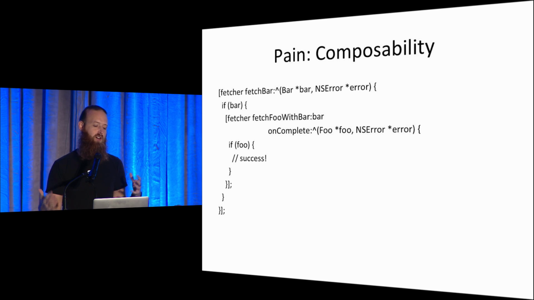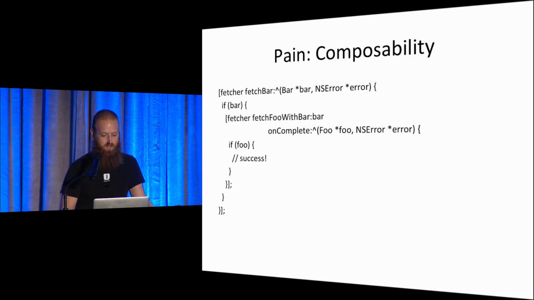And then if you end up with a situation where you depend on multiple different types, or multiple different calls, you end up with this same situation. Looks very similar to our result classes, where you fetch your bar, and then you have to check the bar result, and then you have to fetch foo, and you check the foo result. And if you notice, I didn't even include the error cases because I wanted all the code to fit on one slide. And this is, again, how easy it is to skip over the errors.